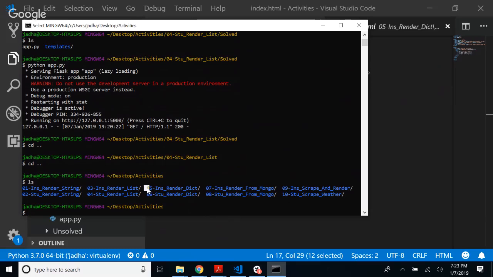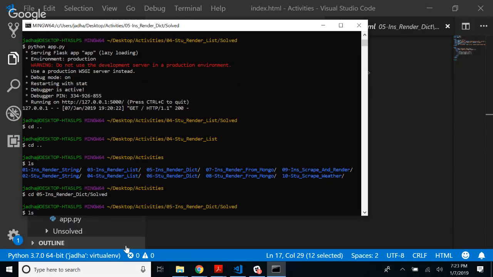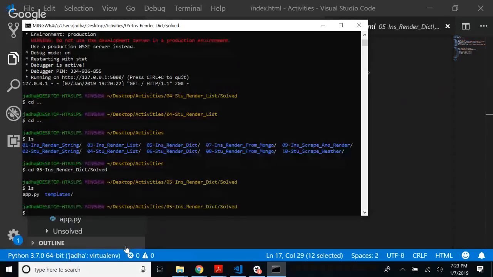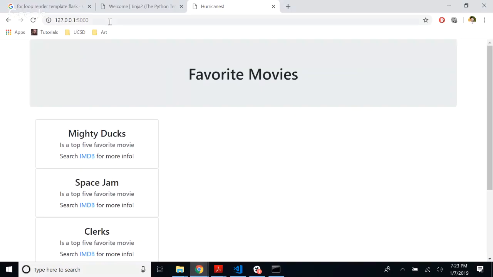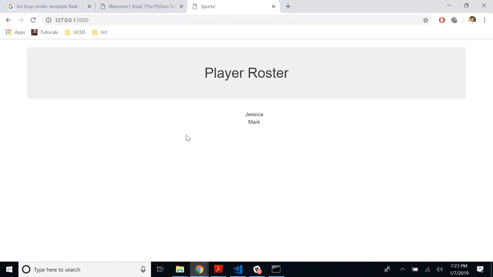So we're doing a dictionary. The powerful stuff is really to render from Mongo, and we're just building a competency to make sure that we can do that. Okay, so we built a player roster.